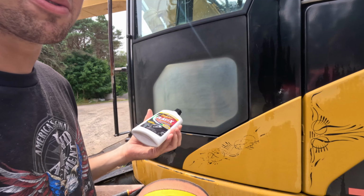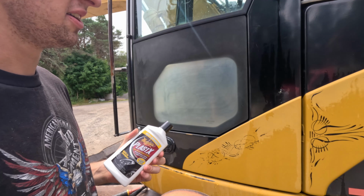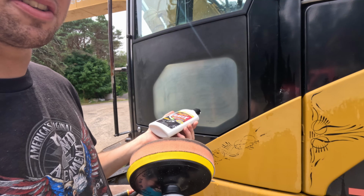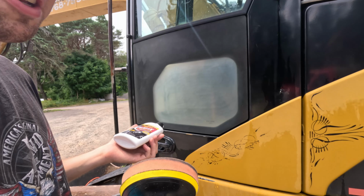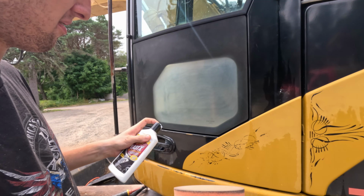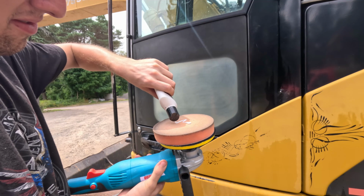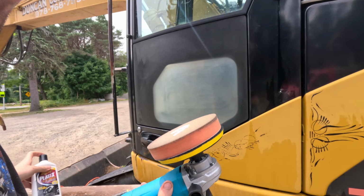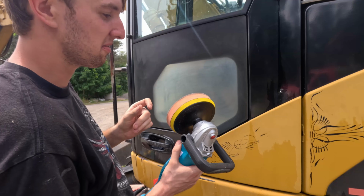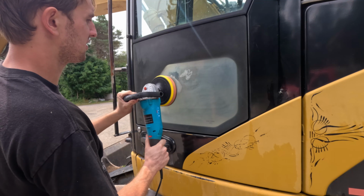You could do all this work by hand with sandpaper and by hand buffing with a towel, but your wrist would thank you if you use an orbital sander in this. It just saves so much time, and your hand and wrist. So what I'll do is apply some Plasti-X to the middle of the buffer wheel here. Don't put too much so you don't fling it everywhere. And then you just start with a low speed and work your way up as it gets clear. Spread it out a bit.